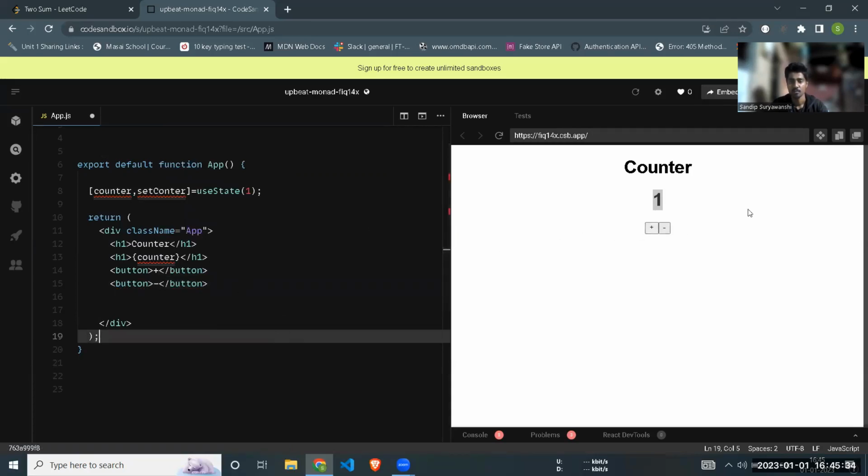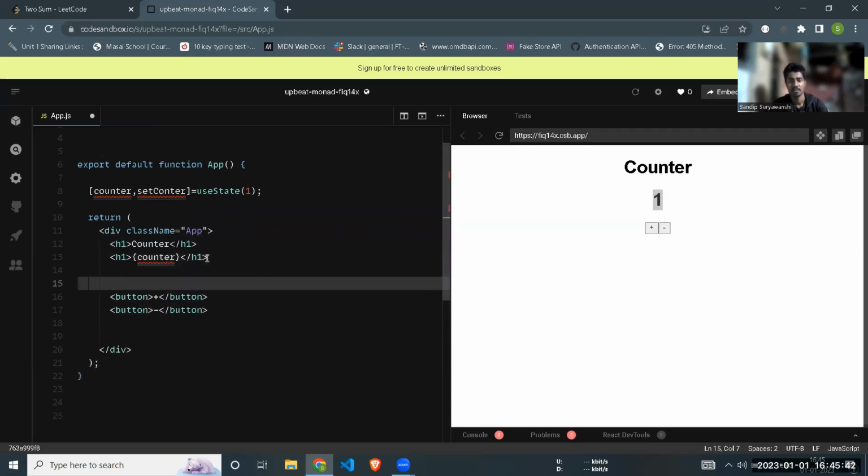But I want some distance between them, so instead of this, what we can do is take this in a div.